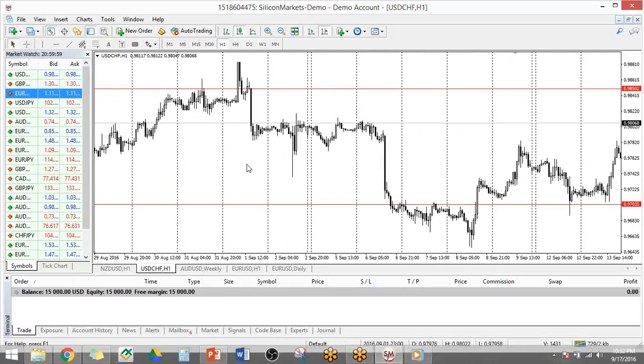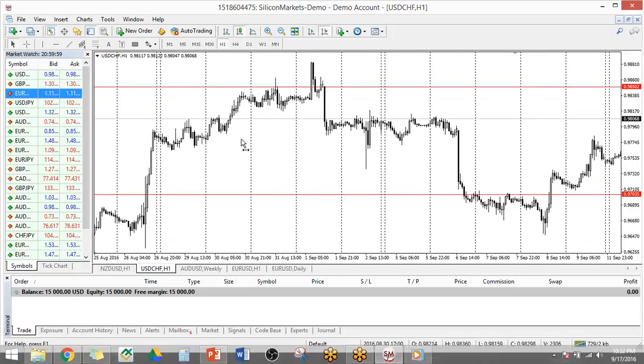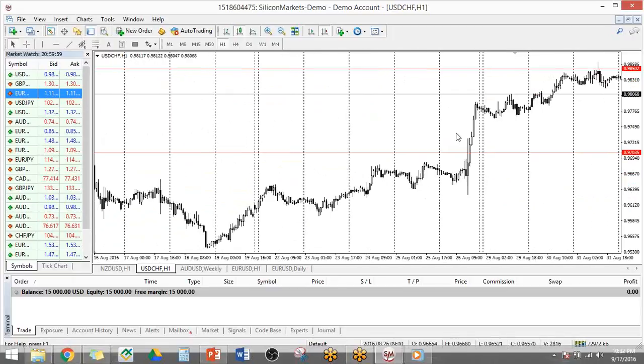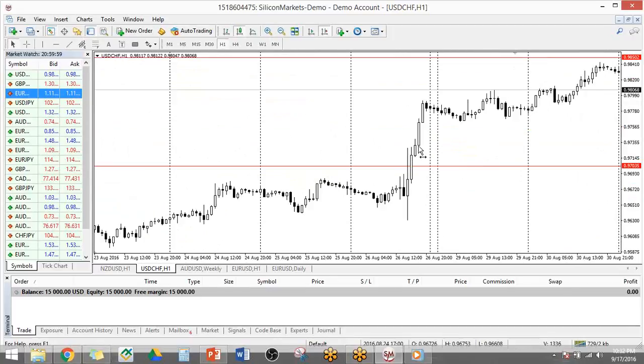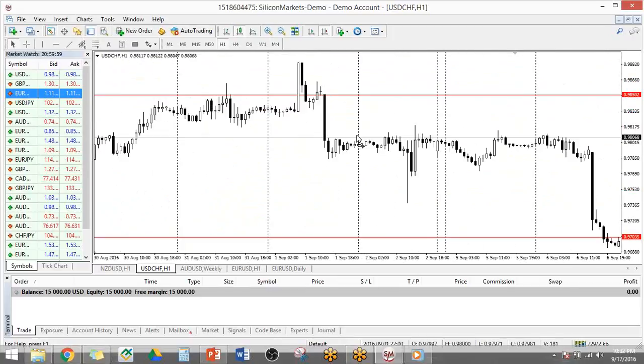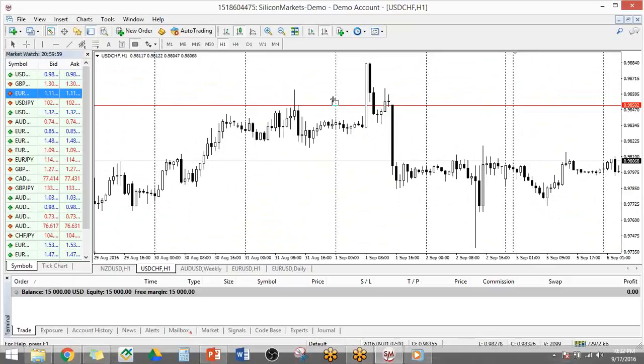Okay. I was actually hoping for a double top over here. As you can see, the market has been going up, up, up, up, up, up, and up. And then at this particular moment right here, it gave me some sort of a signal that the market is reversing. Okay. So I'm not selling there yet.